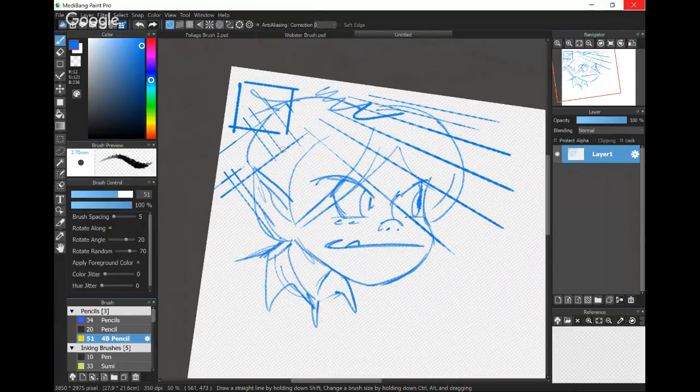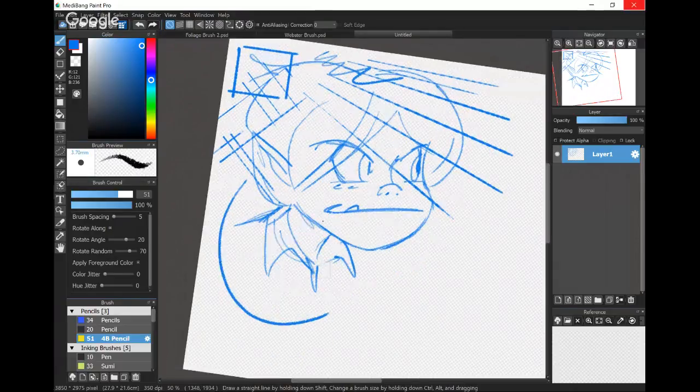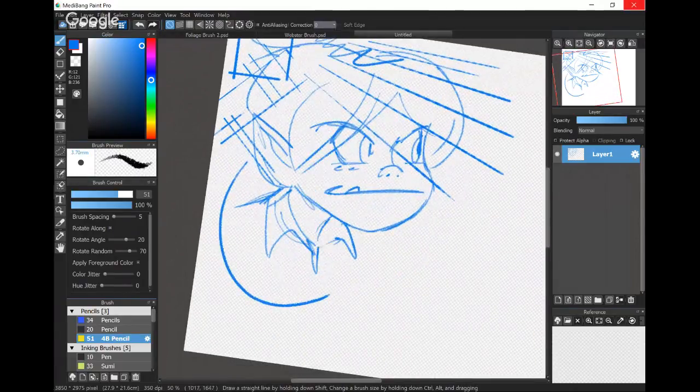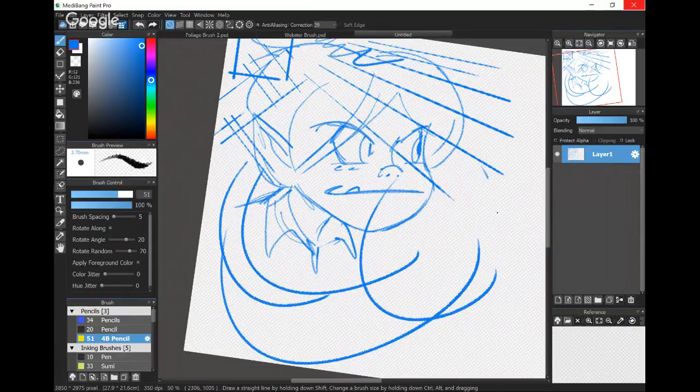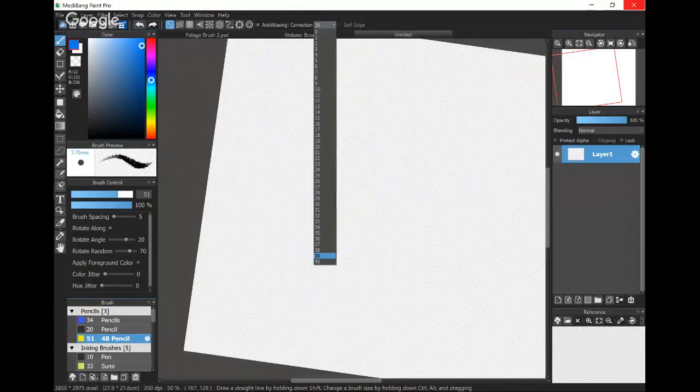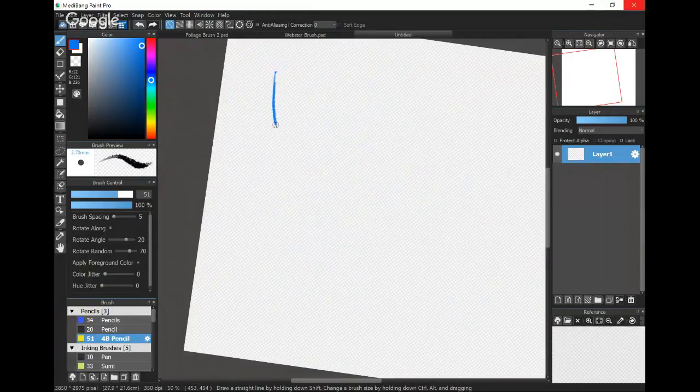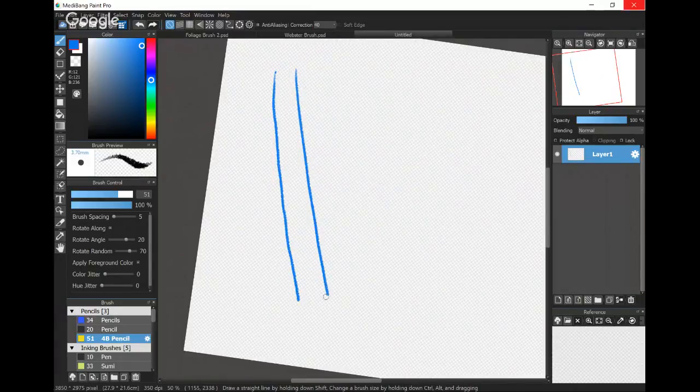What that does is, let's say I'm drawing a curve, I can add a level of correction, which will use the processor in the computer to interpret what I'm trying to do and will smooth my lines, as it were. And the more correction you add, the slower the lines tend to happen. Let me delete my canvas real quick and do that again. So here I'm trying to draw a straight line without correction on, turn correction on all the way to 40. And you can see you get a slightly stabilized line, right?